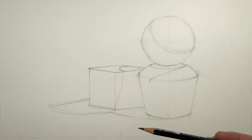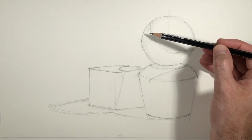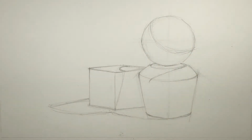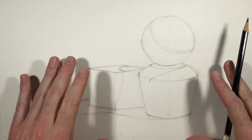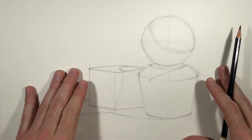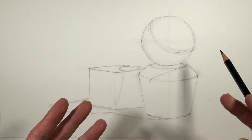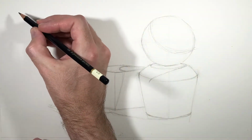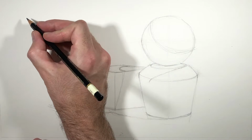So the first thing I want to make note of is I have drawn a line drawing out for you, and I've darkened it up pretty clearly just so you all can see where I'm at. If you're drawing along with me, I would encourage you to also build up your line drawing in a similar way, so you can pause the video and get to this point. But maybe before you do that, just real quick, I'm going to jot something down because I think this is important enough to write down.